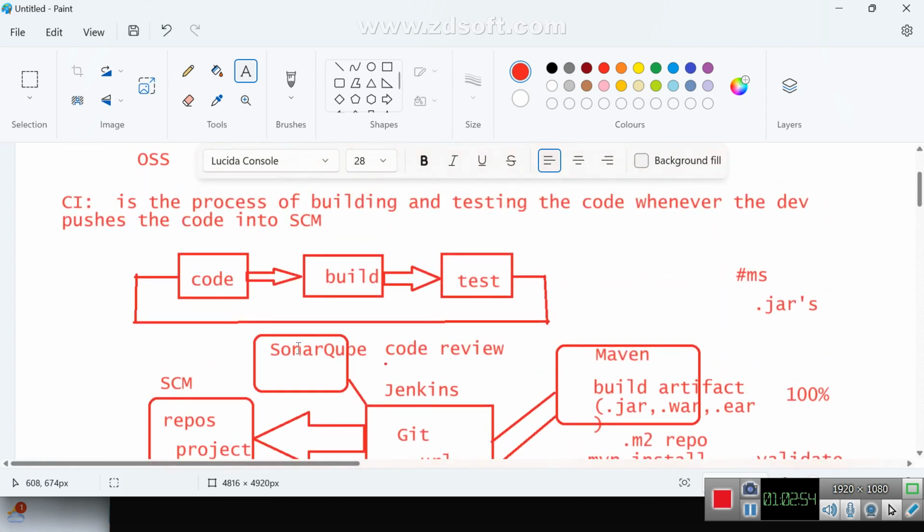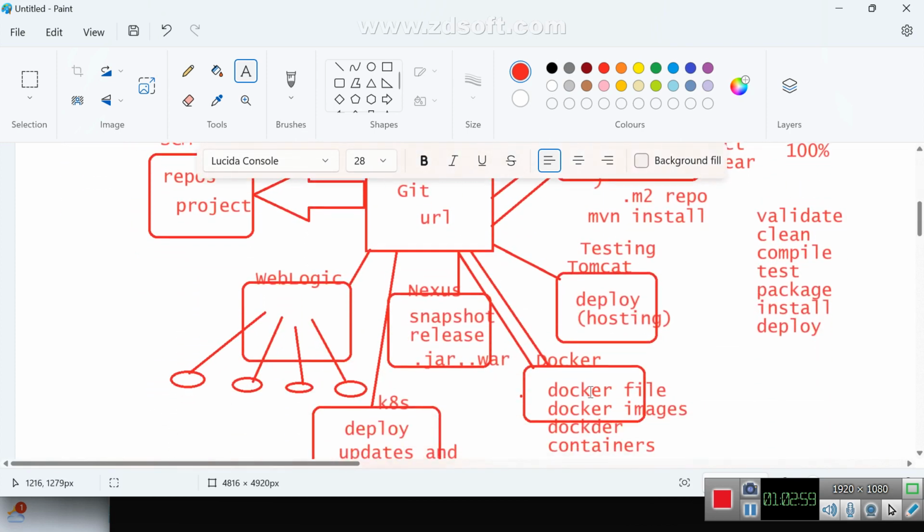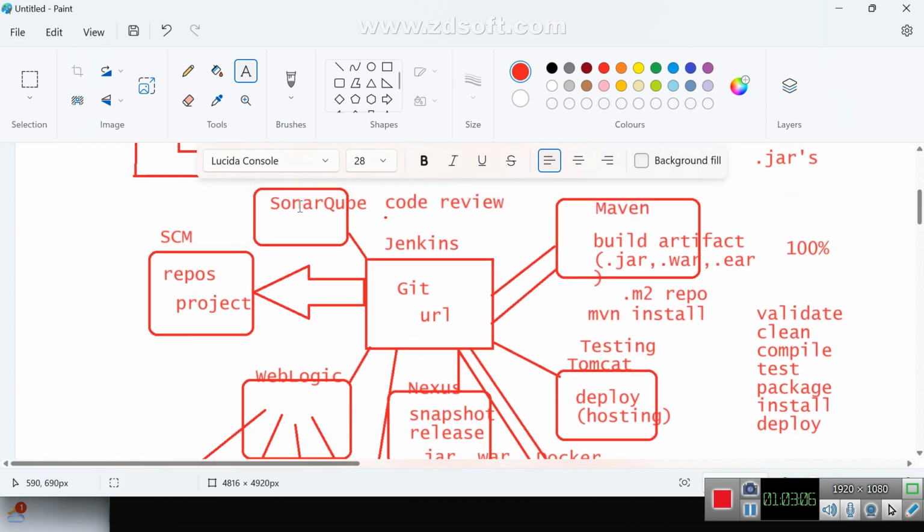Tomorrow as a continuation, you may go with SonarQube. If required, you may go with Docker also. But without knowing Docker, if I configure within Docker, what is the use, right? Don't go for Docker. Only we are going to SonarQube. Tomorrow our concept is what is SonarQube, why SonarQube, how to move our code, how to move our project into SonarQube. Those things we will discuss tomorrow. If any doubt is there, ask me. Otherwise, we will wind up the session.